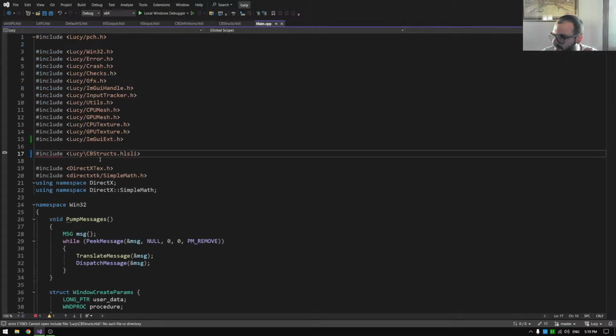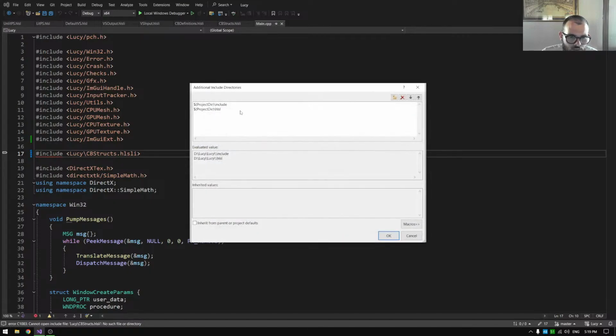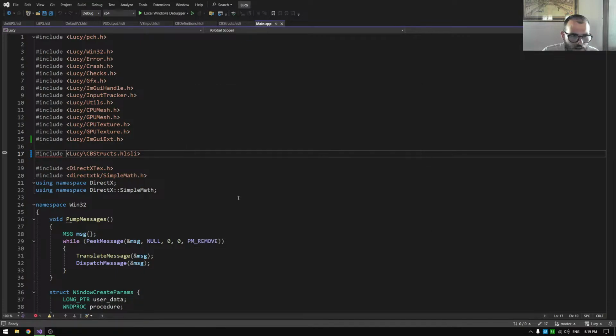Why not? Oh yeah, right, because in the properties for the C++ general, this should become HLSL-I. Fantastic.